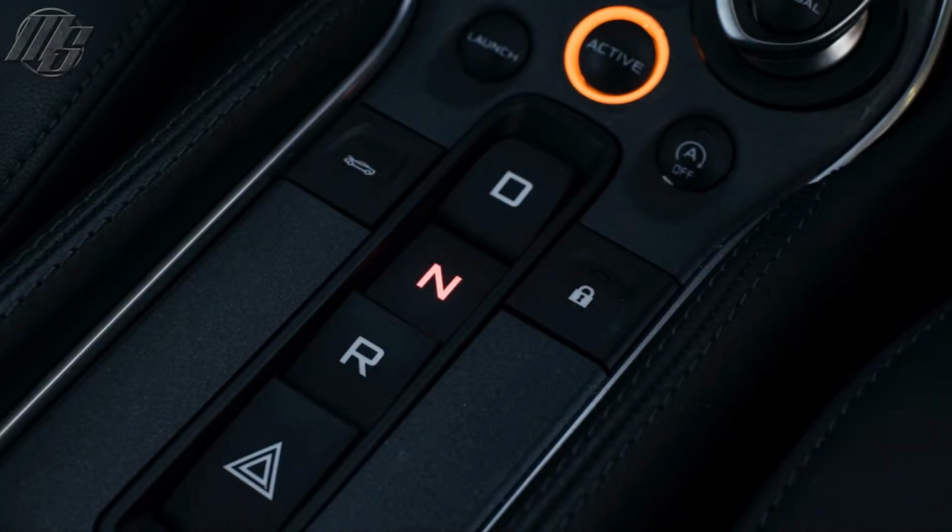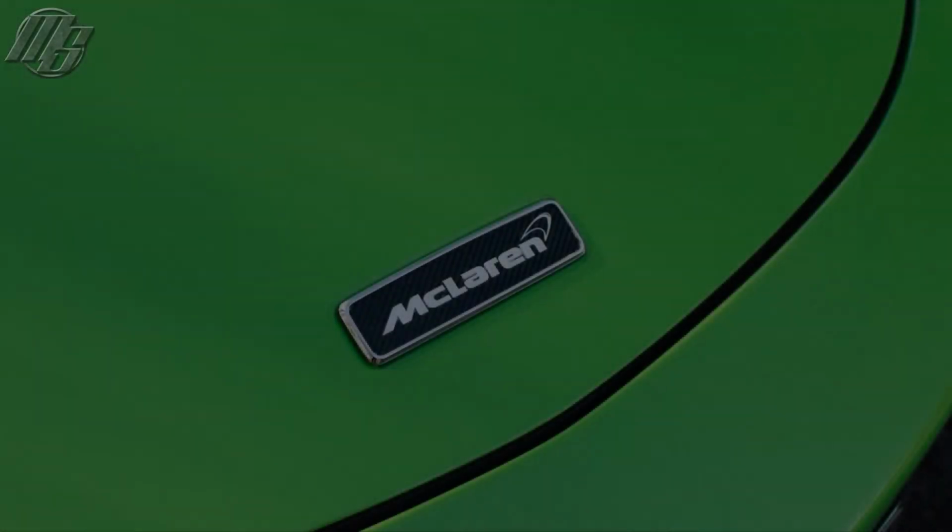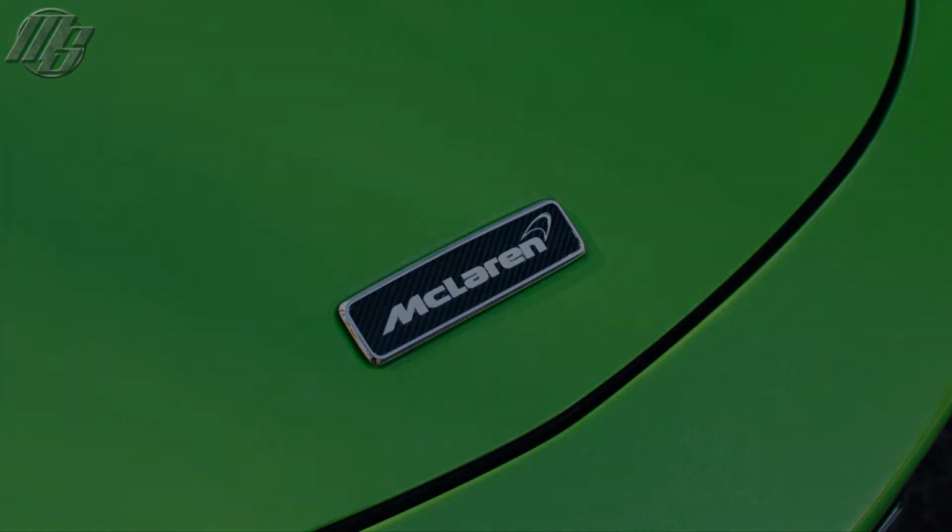Even the key can feel a tad flimsy. But its flimsiness showcases the brand's emphasis on lightweight engineering. Every last bit of weight is stripped for maximum performance. The good thing, though, is that once you turn it on and make use of your right foot, any complaints about the interior become meaningless, for both of these cars, which sit at the very bottom of the McLaren tree, are really effing fast. The 570S, in particular, feels, and technically is, quicker than a Lamborghini Huracan, especially on the move.